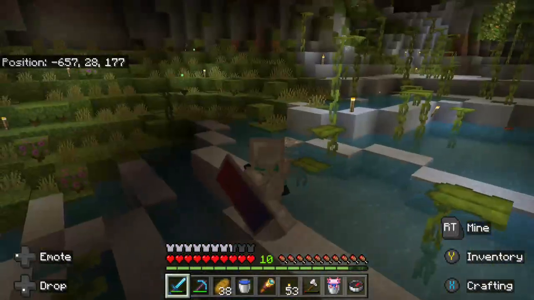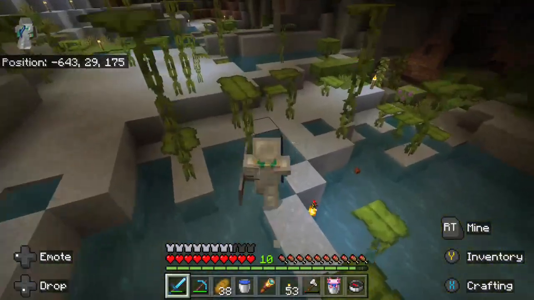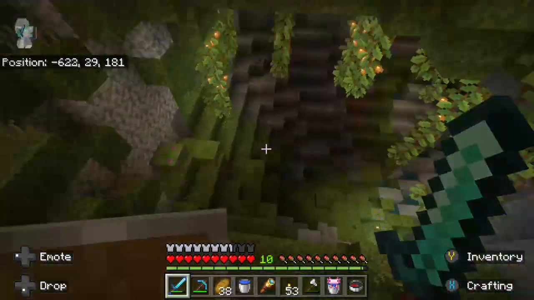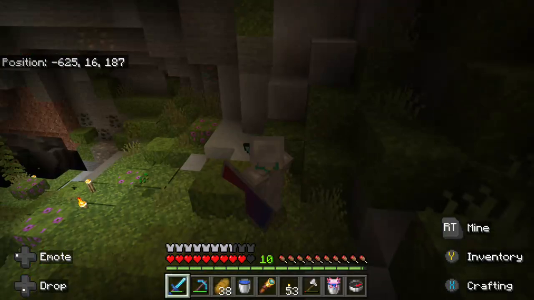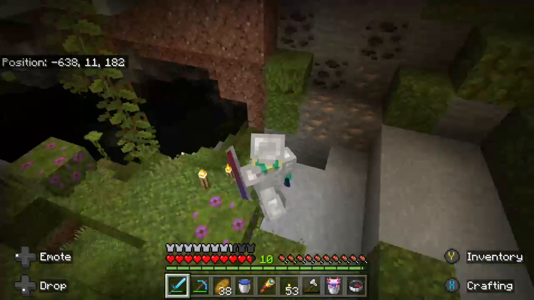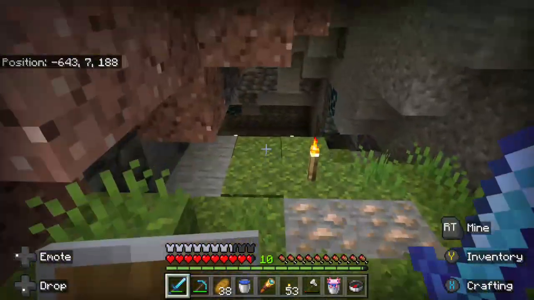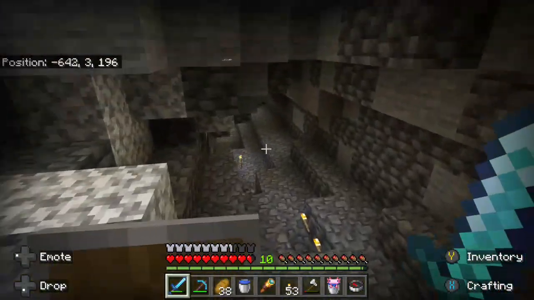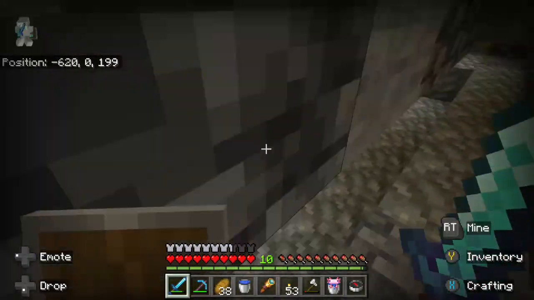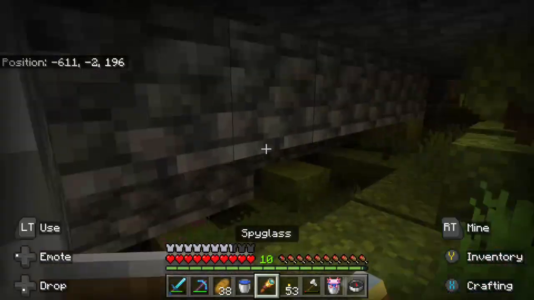In here? What's that? Oh, I found another section. Where are you going? You're deep down where that deep dark was. Warden! Wire. No, I'm in a lush cave. Here's some vines, but this is the way you went. Oh, it's just like a little part of the lush cave. It doesn't look like anything's over here.